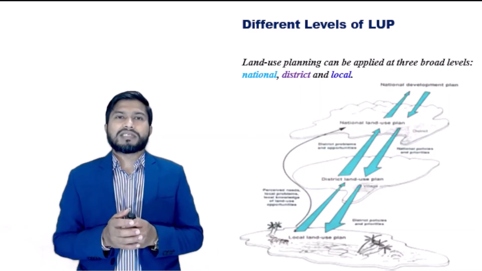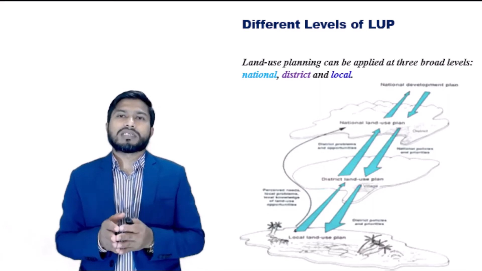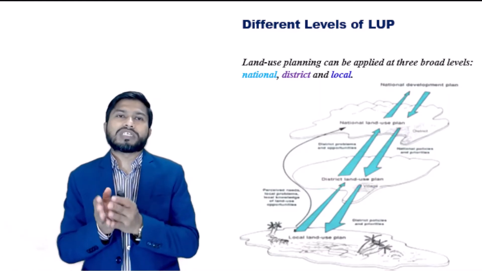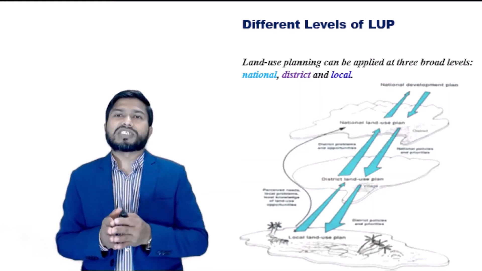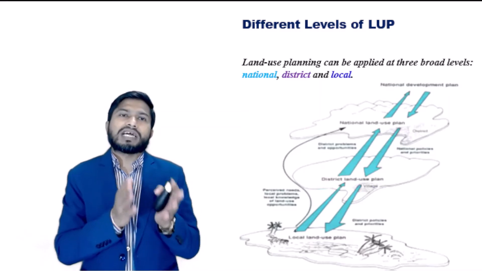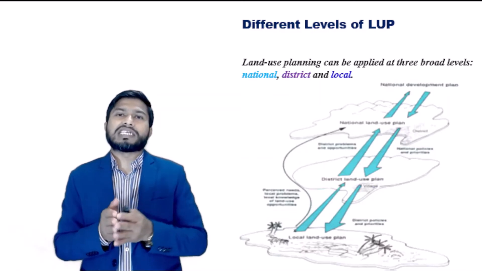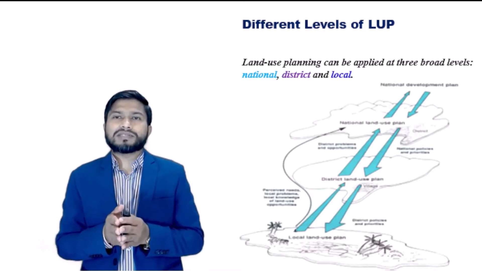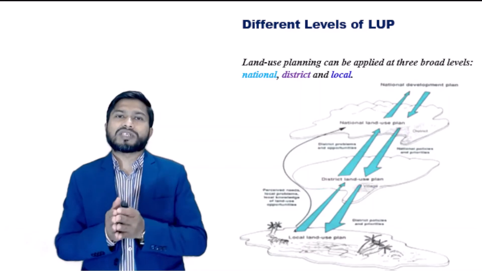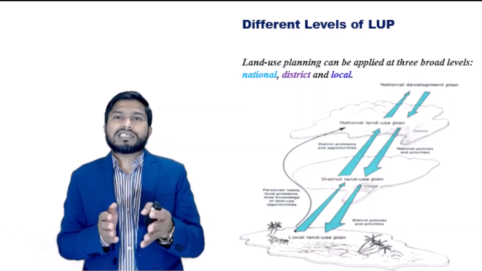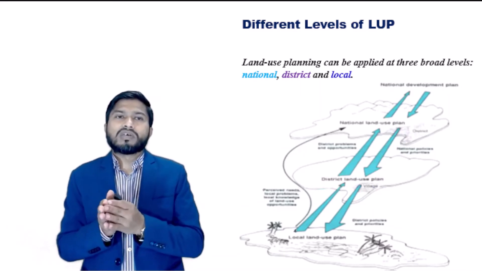Land use planning at different levels: land use planning can be applied at three broad levels — national, district and local. These are not necessarily sequential, but correspond to the level of government at which decisions about land use are taken. Different kinds of decisions are taken at each level, where the methods of planning and the kinds of plan also differ. At each level, there is a need for land use strategies and policies that indicate planning priorities, need for projects that take care of these priorities, and need for operational planning to get the work done. The better the integration between the three levels of planning, the better the output.